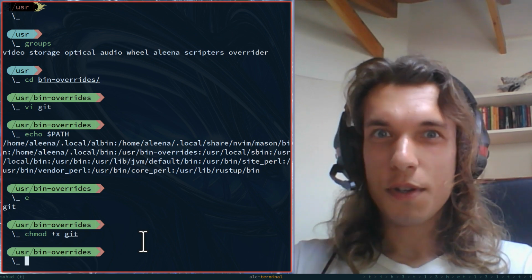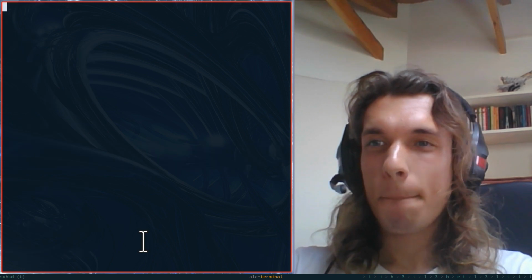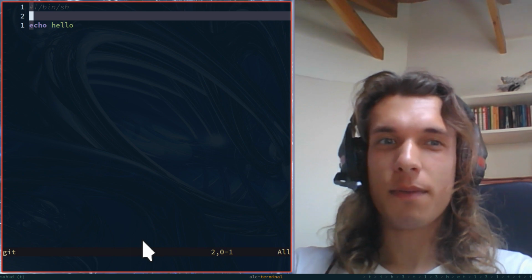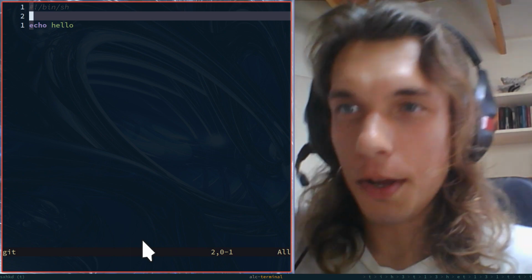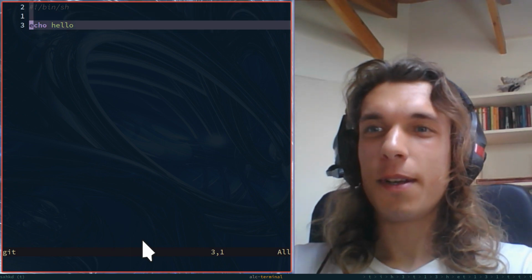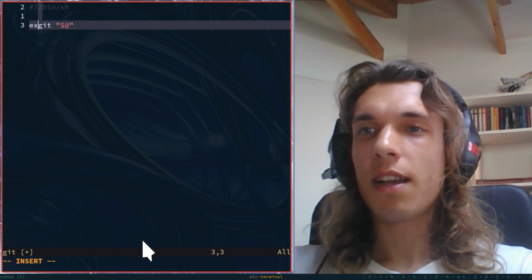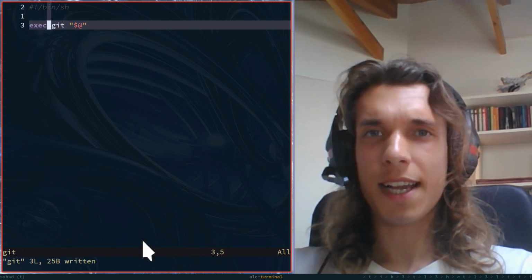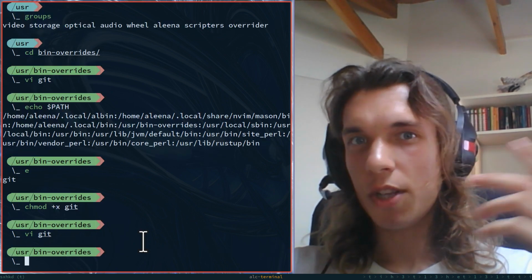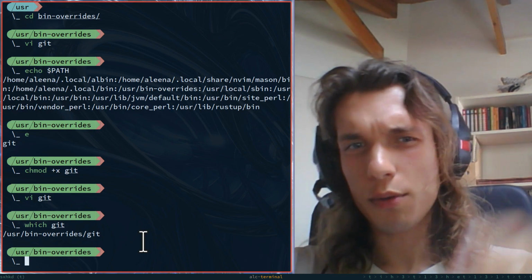Be careful. It's very easy to make a fork bomb by accident, so... Yeah, NeoVim doesn't like the fact that I broke git for it. It uses git to give me signs on the side. Anyway. This will make it act, in fact, exactly like nothing ever happened. Let's try it out. Okay, good.